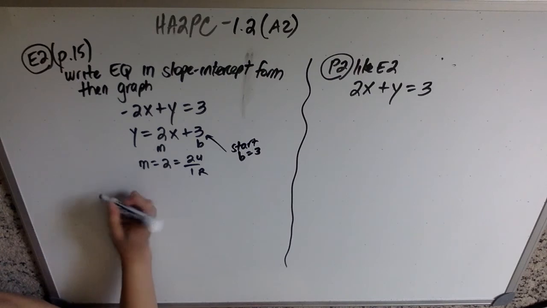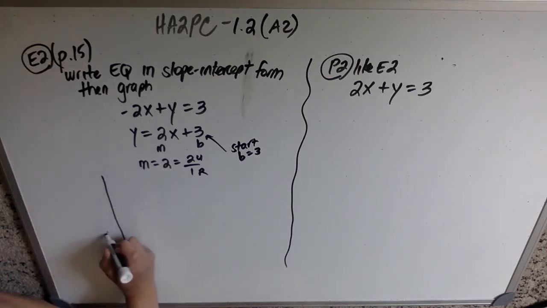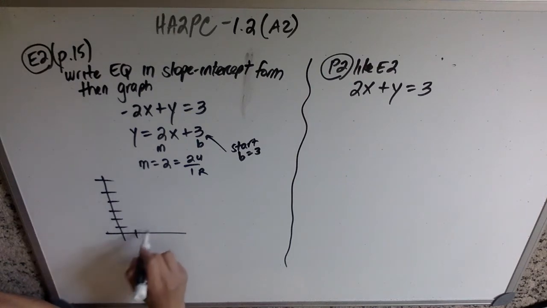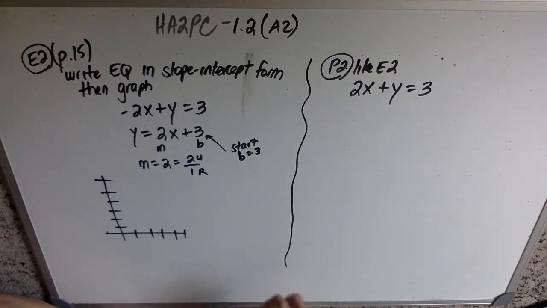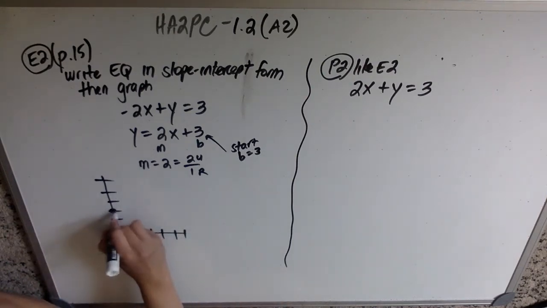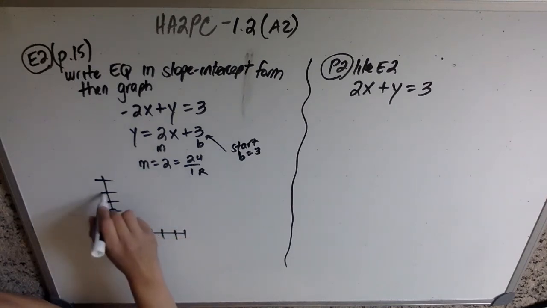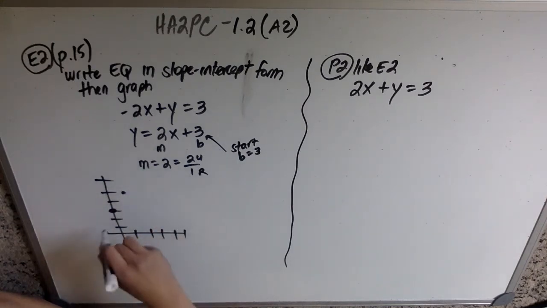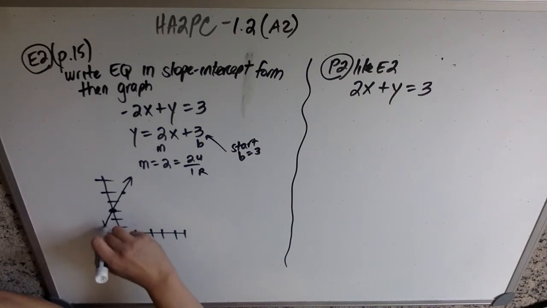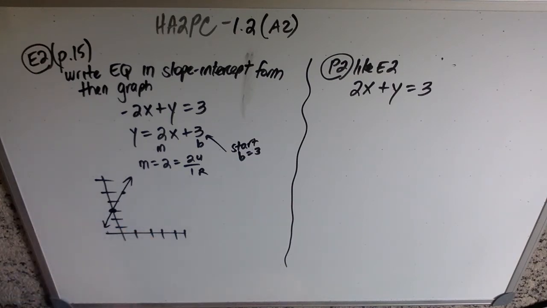So if I graph this, cool, close enough, doesn't have to be pretty. I start at 3 on the y-axis. I'm going to go up 2, right 1. And I can keep doing that if you want. If you keep going up 2, right 1, you're going to get more points on the same line, but there's my line. What I don't love is that the book didn't bother to make you actually have to divide by anything here, but we can deal with that in another example.